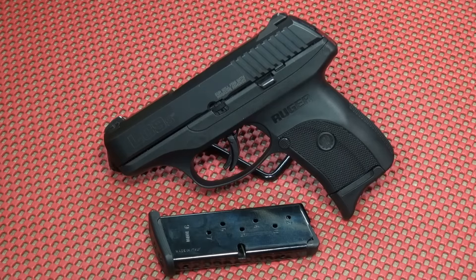So here's a deeper dive on the Ruger LC9S Pro - nine millimeter, small self-defense carry pistol, single stack. After having two stoppages during the first hundred, I wanted to get more rounds through this LC9S and see if I could replicate that issue and maybe learn more about it. And I think I did. I'm almost a little embarrassed now that it didn't occur to me right away, but the problem seems to be operator error. Yep, that's it - operator error. That would be yours truly, not the gun.